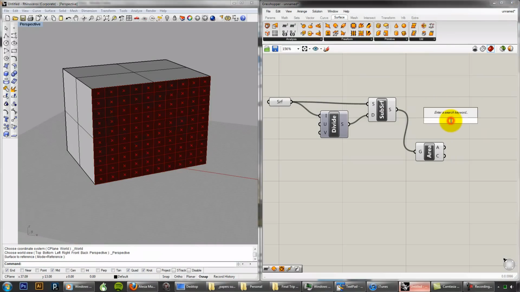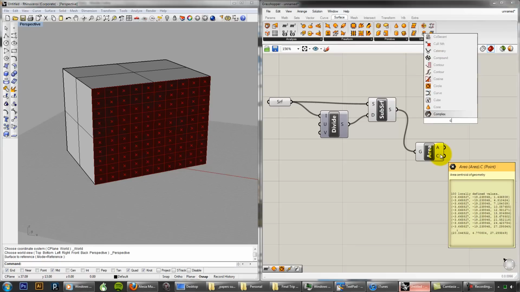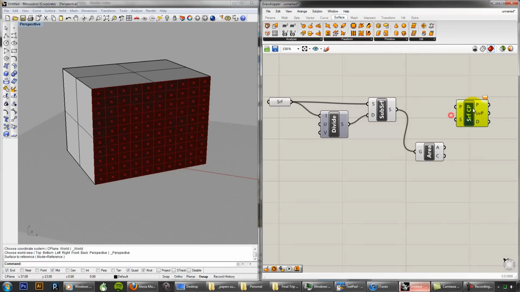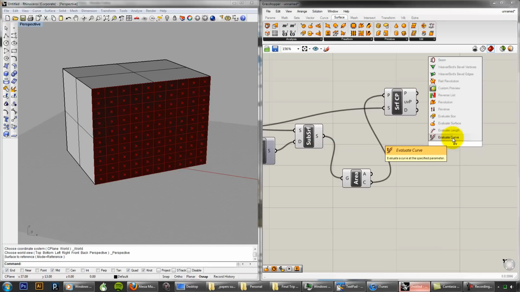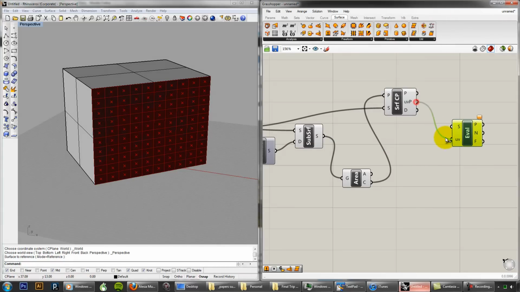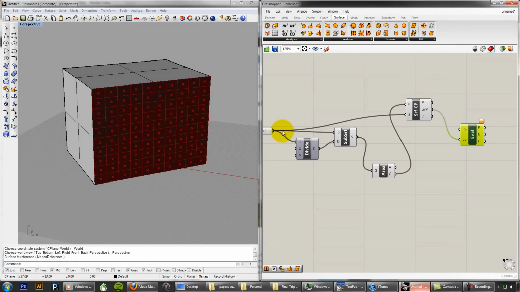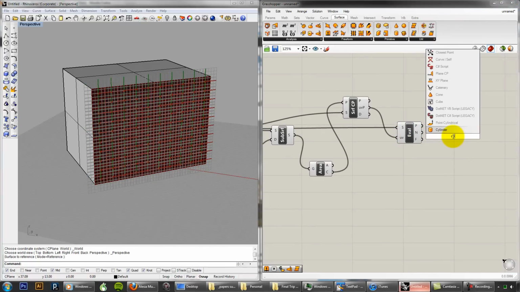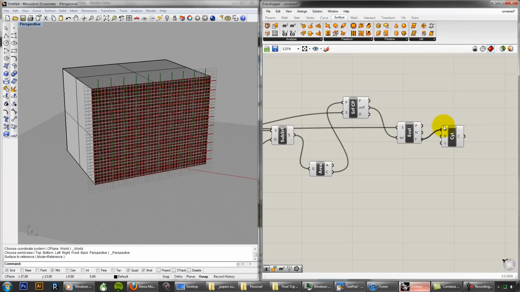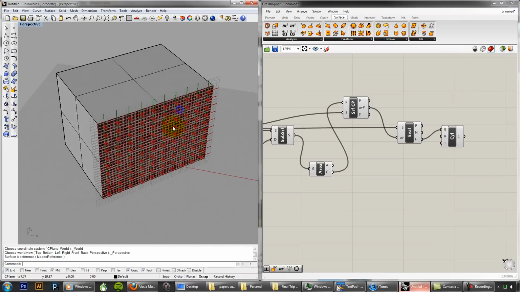So we took this pattern, and we use Area to get the centroids. We do the Closest Point on the surface. The points are these, and the surface is the original surface. That gives us UV coordinates. We plug those into Evaluate Surface, and that gives us frames that we can use to do things like extrude, or in this case, position, let's say, a cylinder.